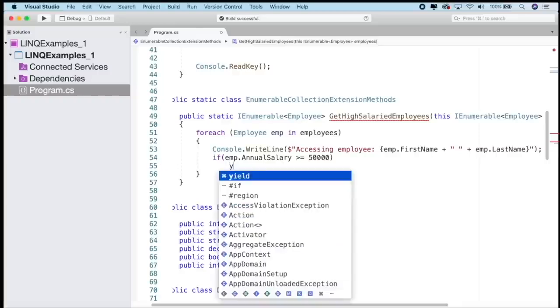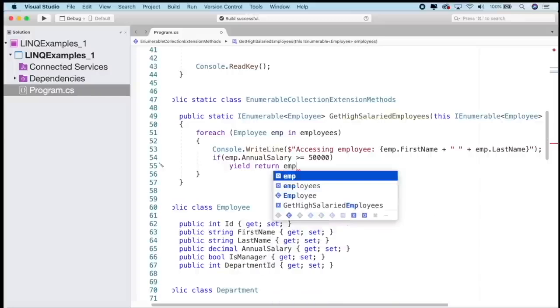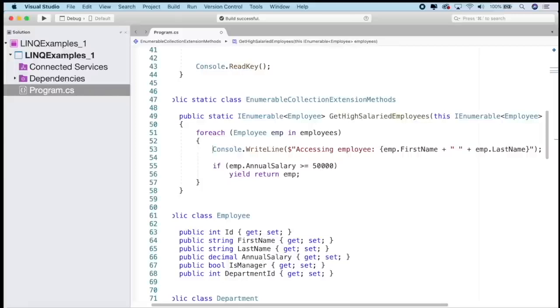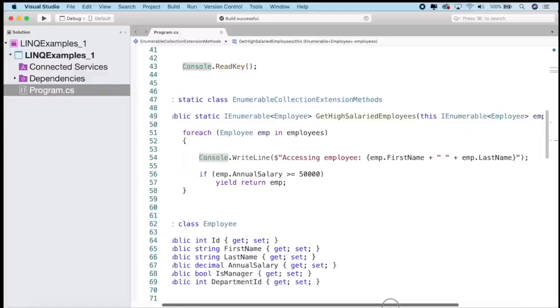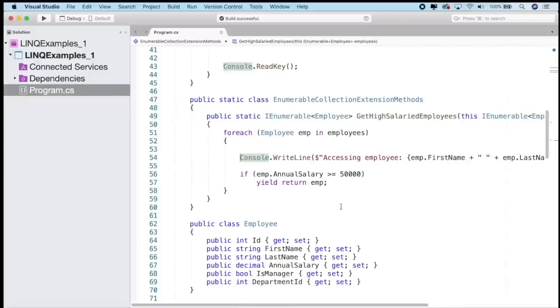Note the use of the yield keyword. You can use a yield return statement to return each element one at a time. The sequence returned from an iterator method can be consumed by using a for each statement or LINQ query. Each iteration of the for each loop calls the iterator method. When a yield return statement is reached in the iterator method, the relevant value in the IEnumerable collection is returned, and the current location in code is retained. Execution is restarted from that location the next time that the iterator function is called.